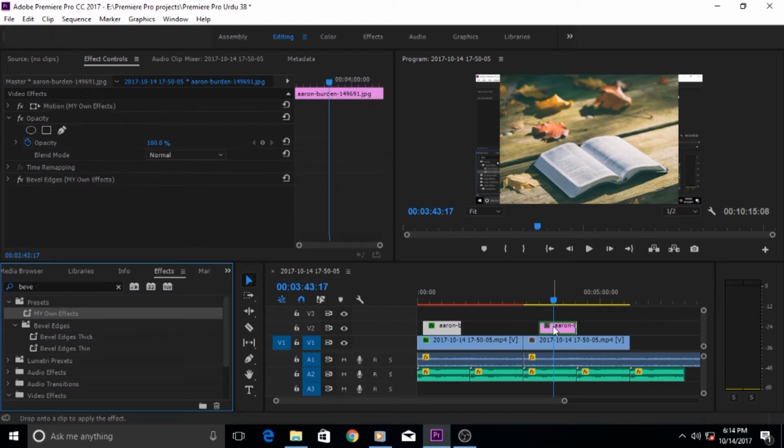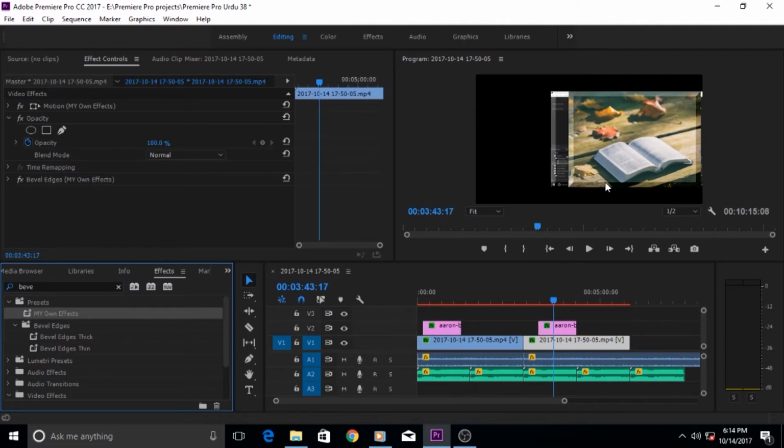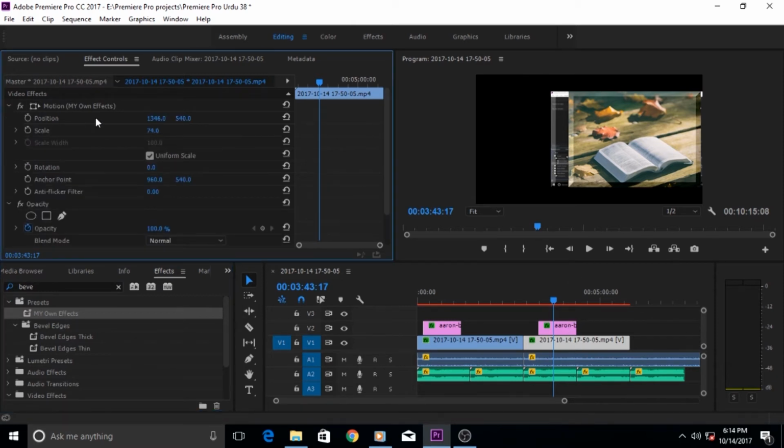First of all I will apply it to the image layer, and its bevel and its size or scale has been reduced. Now let's apply it to the video clip, and as you can see, its size and scale is also reduced. Of course, its motion or position was not set by us. Like that, so that you can see it properly.